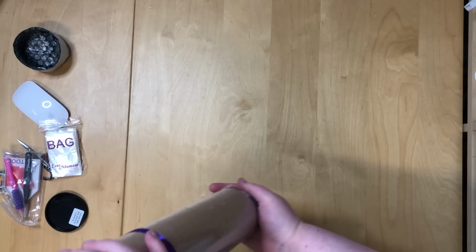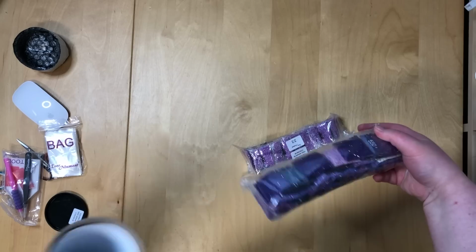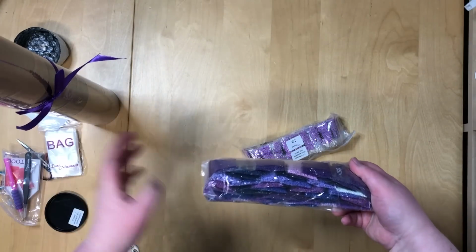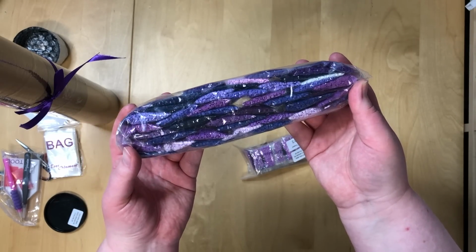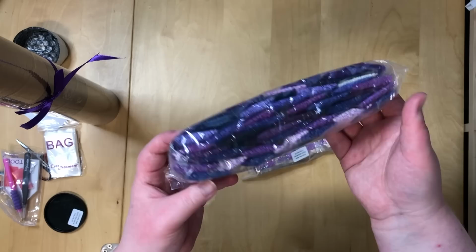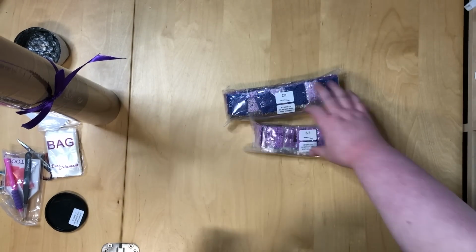And yes, the first color I see is purple. Oh yes. As you can see, exactly what I was hoping for, pretty much every shade of purple that exists in the DMC code, I would guess. And not much else.